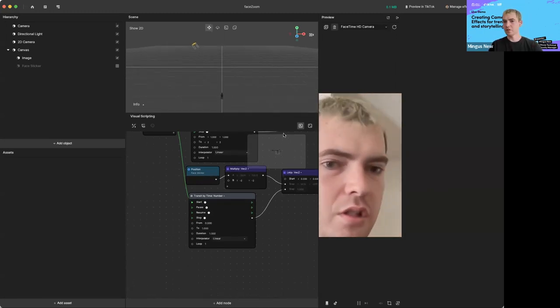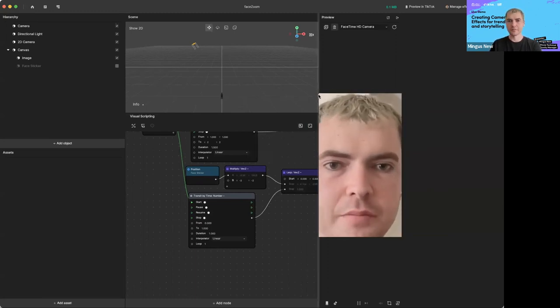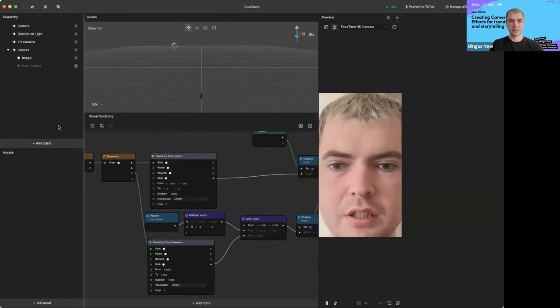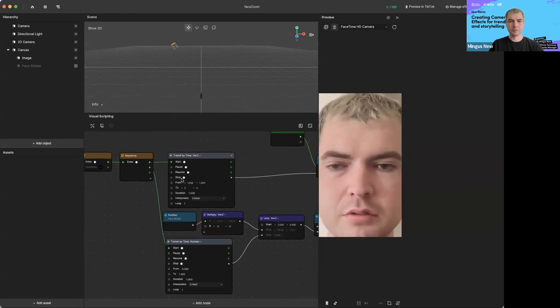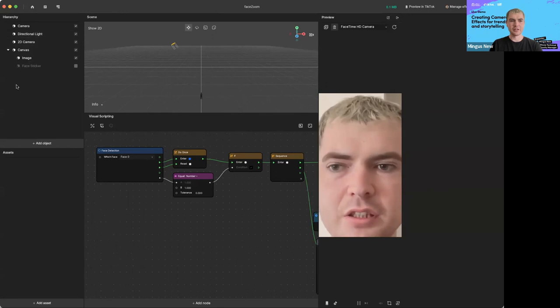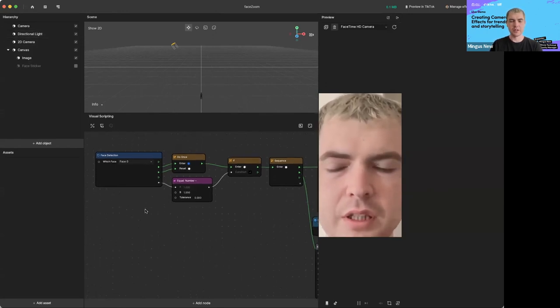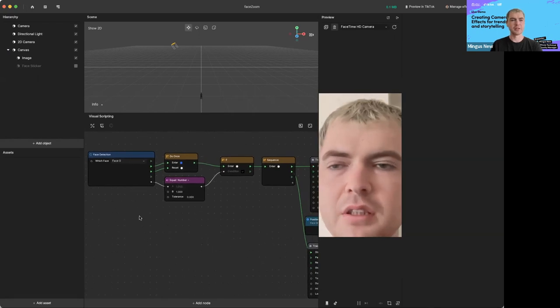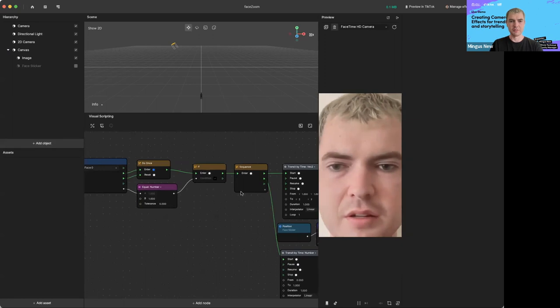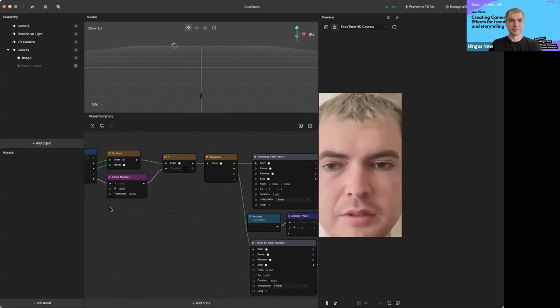So as you can see, I've got a bit of a face tracker going on here. Let's pop this out. And how we've done that is using a bunch of visual scripting nodes and then just a few objects up here. So I'll walk you through it and then I'll try and break it down a little bit. With these live demos, it's always easier to start with things assembled.